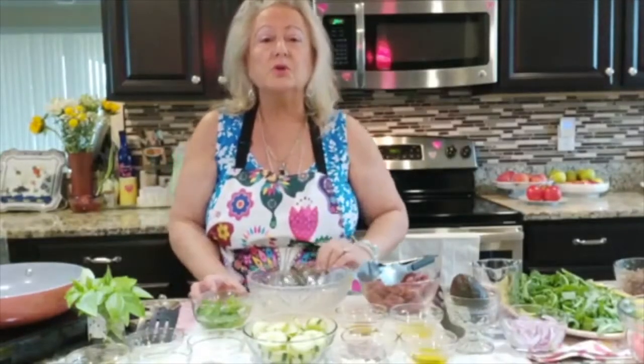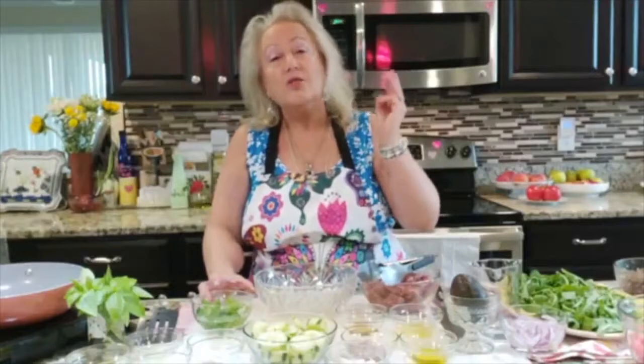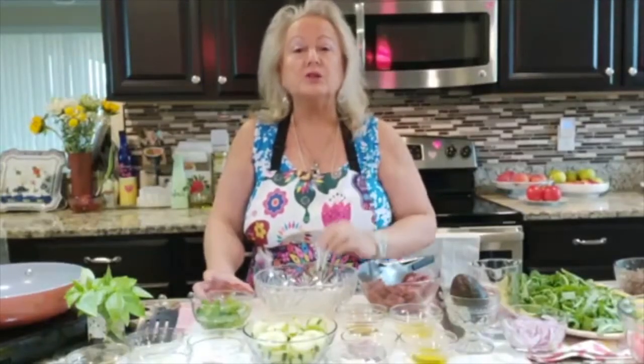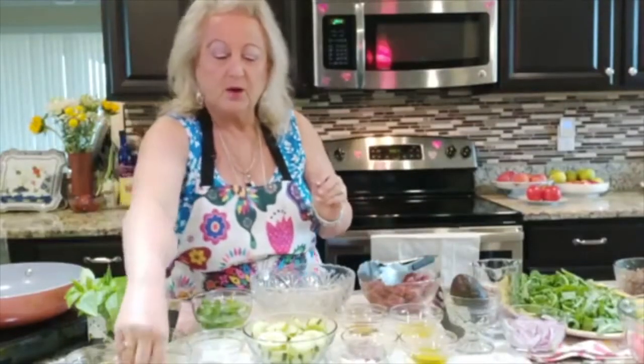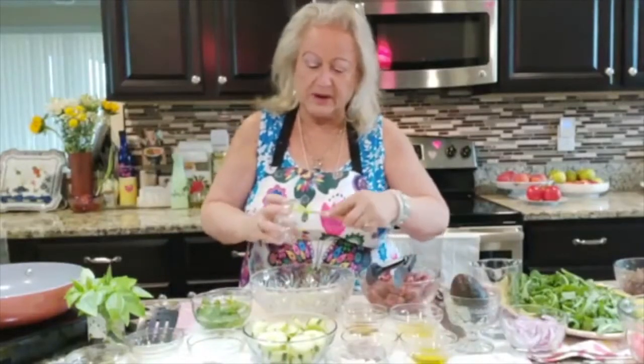I'm also going to be utilizing for this marinade 2 tablespoons of olive oil, 3 tablespoons of lime juice, a 1/4 teaspoon of sea salt, and I have taken 4 cloves of garlic because I love garlic. So I'm just going to add my garlic.